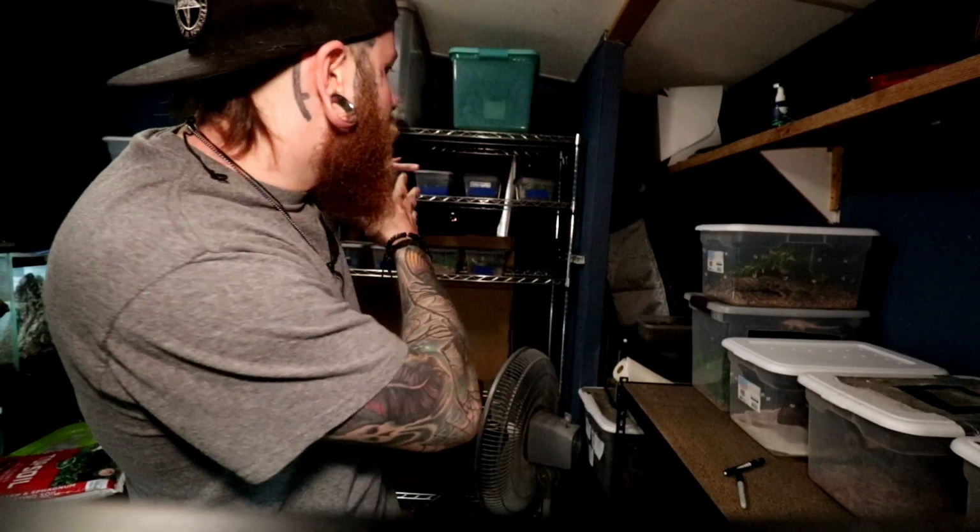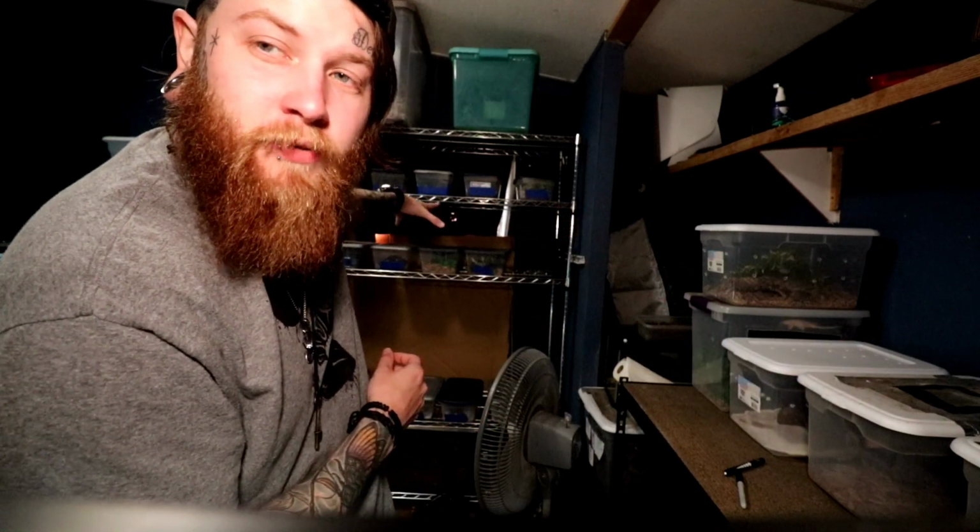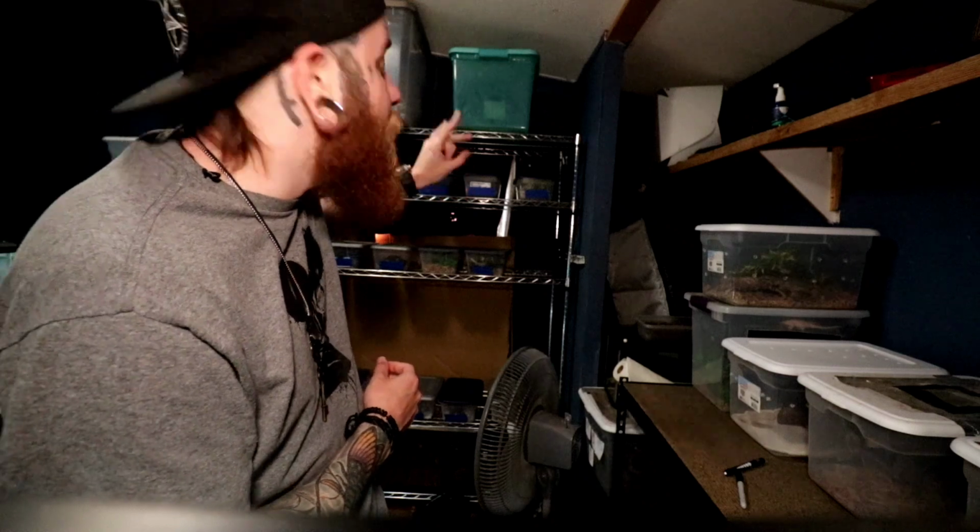We're going to be talking about some of the babies we've produced this year in 2022, some of the holdbacks we've had in 2021, and some grow-outs that we have that will be breeding for us either next year or the year after. This is going to bring us to pretty much these shelves right here. This is going to be my grow-out shelf, which we'll start with first, and then later we'll be going on to this shelf talking about all the brand new babies that we hatched out recently.